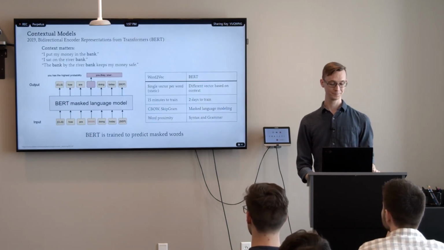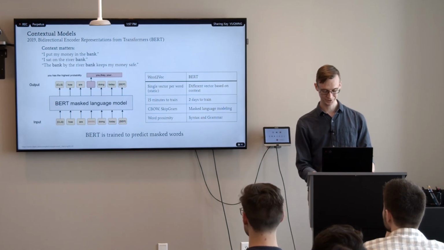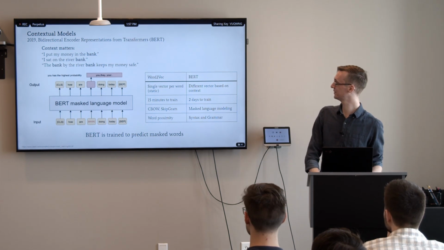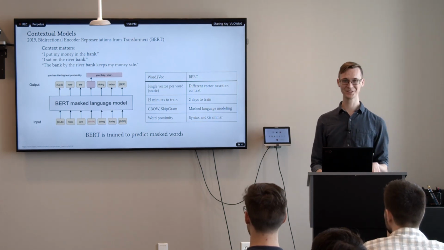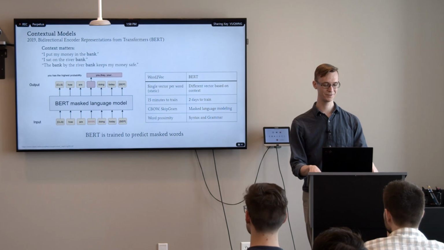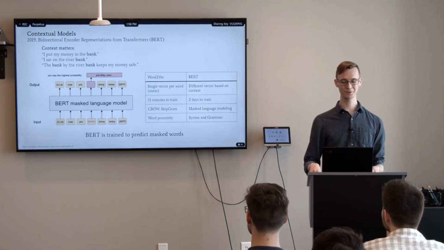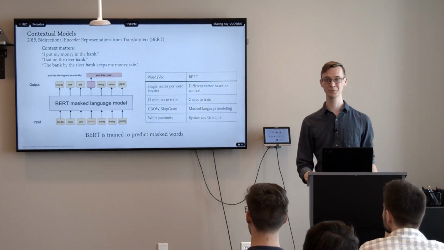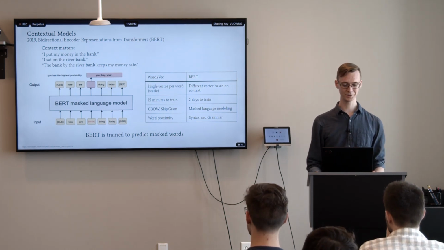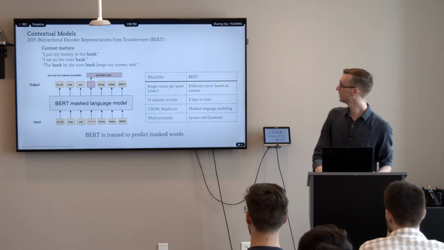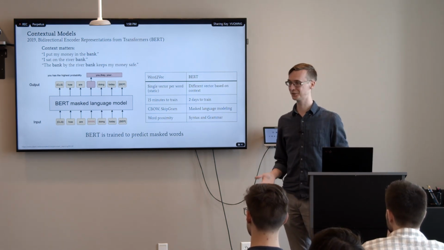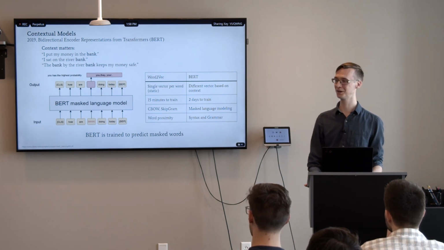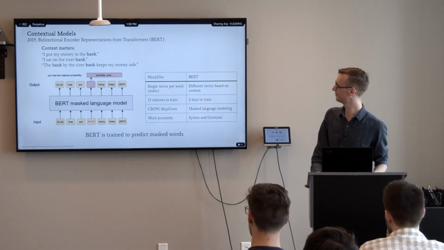In 2019, some Google researchers once again released a new model, this one called BERT, short for Bidirectional Encoder Representations from Transformers. And this solves the one major problem with Word2Vec, and that is the Word2Vec training process produces a single vector per word, even if a word has multiple senses or meanings. The technical name for this is polysemy. So here, think of the word bank. It can refer to a financial institution or the side of a river. So I put my money in the bank versus I sat on the riverbank. Or even in the same sentence, you could say, the bank by the riverbank keeps the money safe.